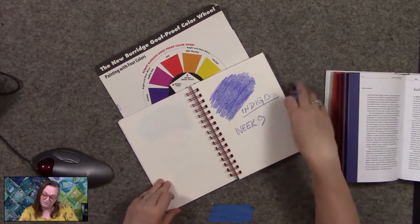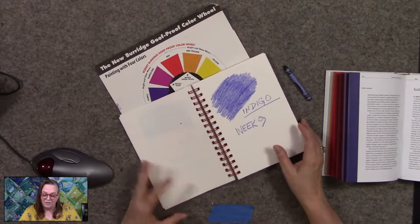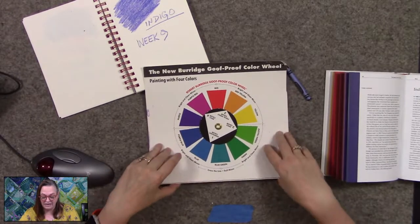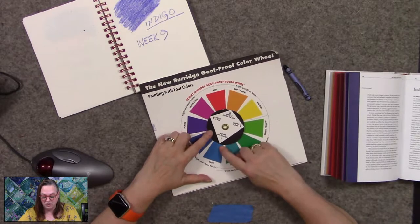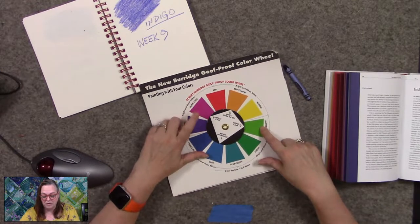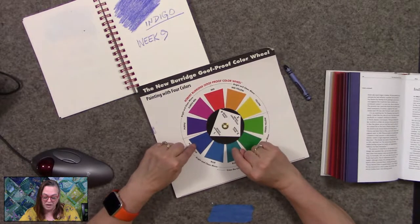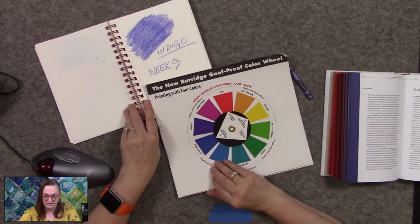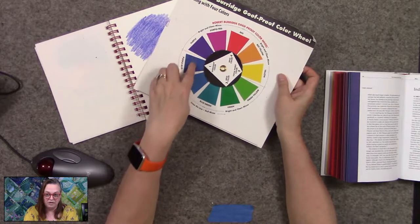It's week nine - I make my nines funny, started doing that as a kid. Indigo, what a great color. I'm more and more attracted to it. This was the color chart we had last week with Robert Burridge. If we're looking at blue being dominant, then red-yellow - which is an orangey color - green-yellow, and purple-red are going to be our spice colors. To me, indigo is kind of more this purple-blue, between purple-blue and purple.